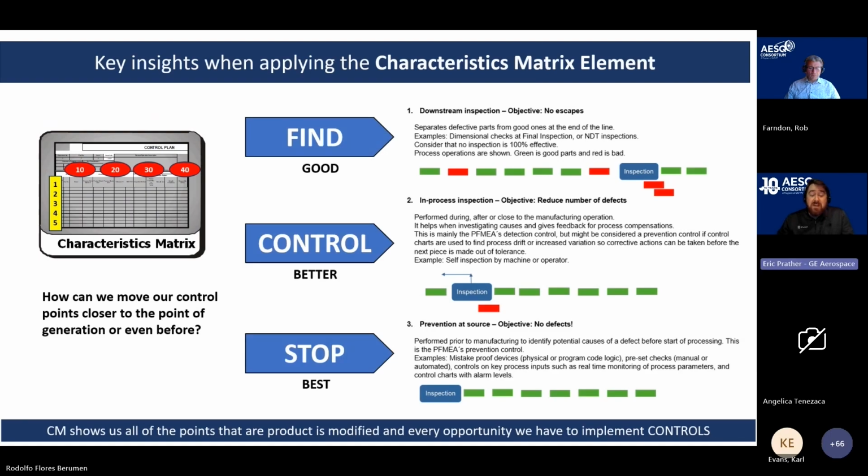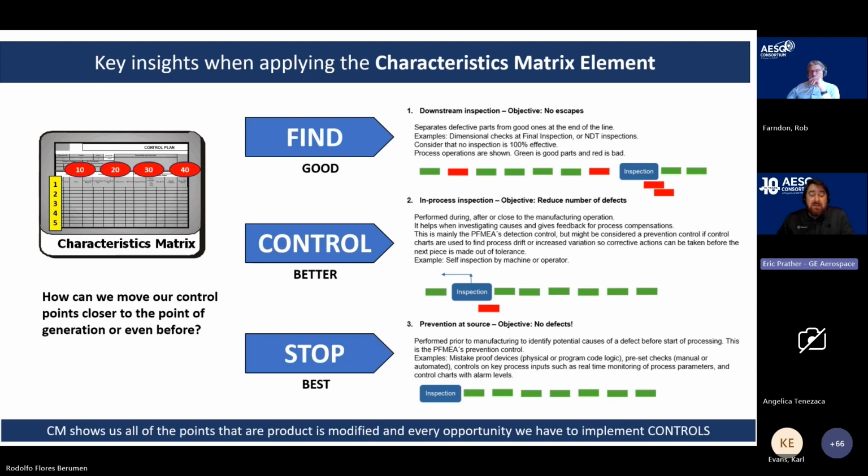So here's the characteristic matrix. It's a great tool. It is an optional tool, but we really preach it for how beneficial it can be. The way the characteristic matrix works is we look at our process and where we are affecting the part itself. So how can we have in-process changes, and when do we get the final touch on the part where that dimension, for example, might not change anymore before we ship it out. There are different times that we can control our process.